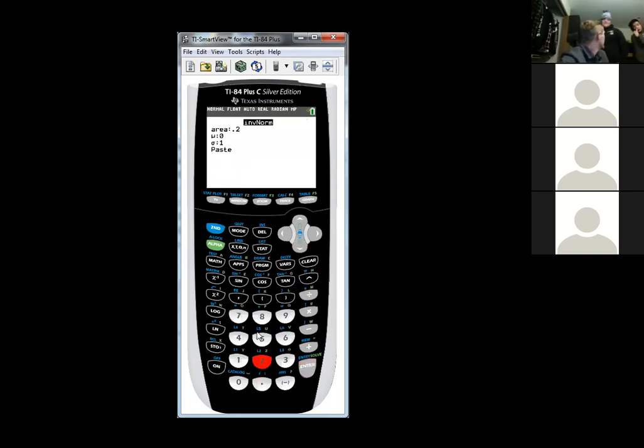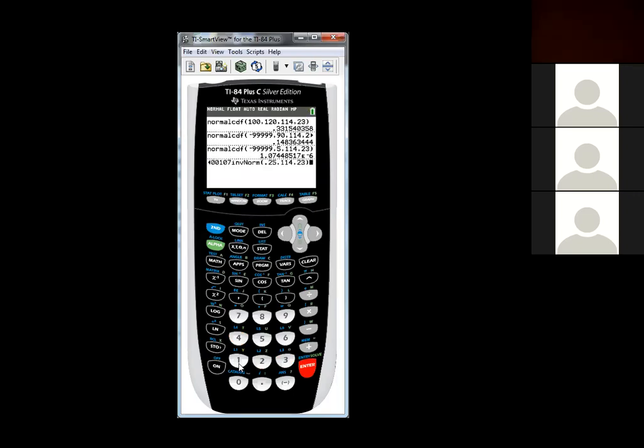The area now is 0.25 for the first one. Mu was 114. Standard deviation was 23. And I just paste. And, oh, I think I got a problem, so let me erase this. Let's clear all this out. It pasted onto something. So I'm going to do it one more time. Second distribution, inv norm. There we go. And I get about 98.